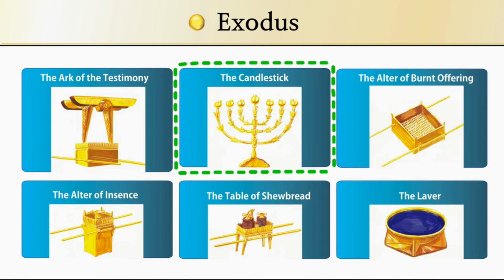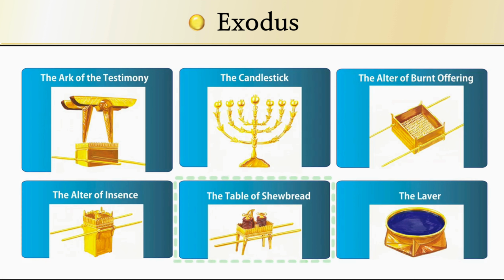Facing the candlestick in the holy place is the table of showbread, which is made of shittim wood and overlaid with pure gold and crowned with gold round about. 4 rings of gold were placed on it so that it could be moved, and it was moved by staves also wrapped in gold. On the table was always showbread, so that it might be an offering to God.